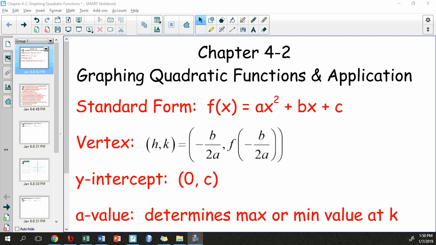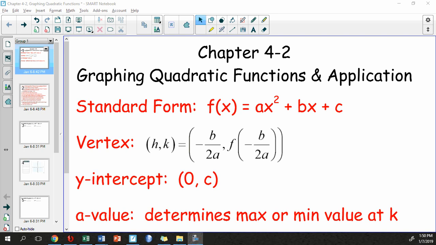The first notes I want you to have out is going to be the one that looks like this, graphing quadratic functions, okay? I need this one out first. We're going to extend what we've learned in chapter 4.2, and we're going to actually graph these functions.